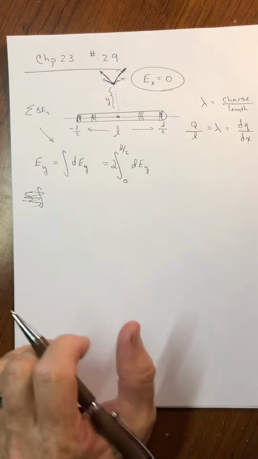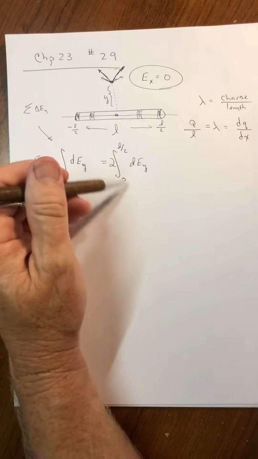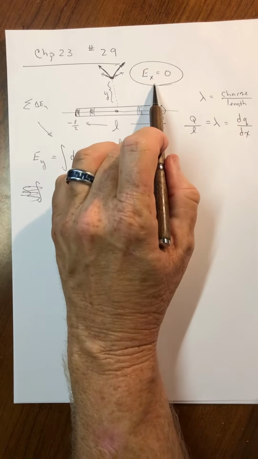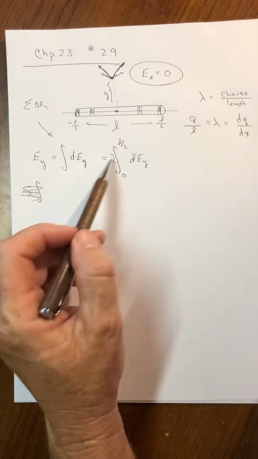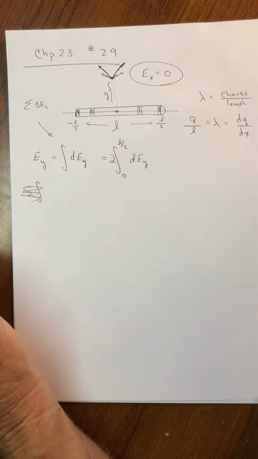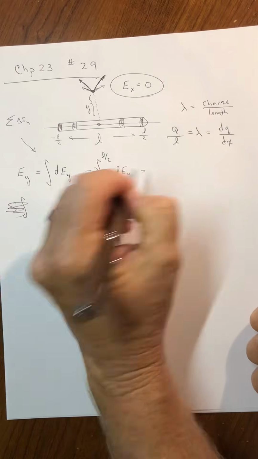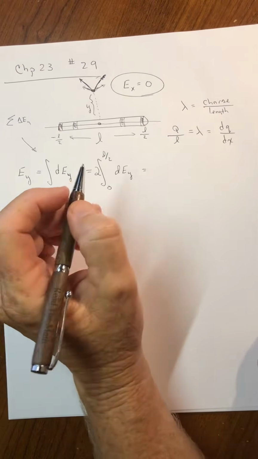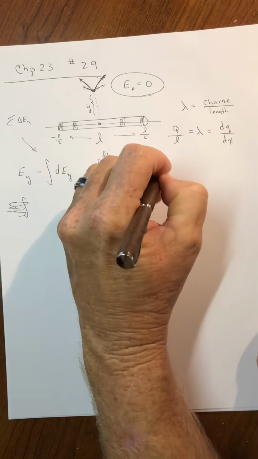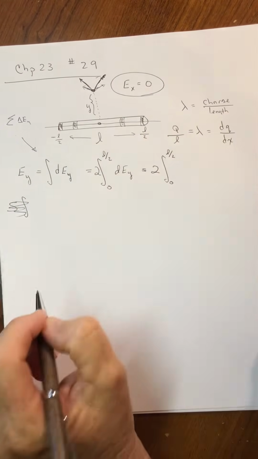Your call on that. But usually integrals that go 0 to something are a little bit easier, but it's just twice that. You just have to justify it. So the same way we justified that the x component goes to 0 is the same way I'm going to justify that for the y components, I just have to do half the rod and double it. Okay, so again, continuing on here and turning what could have been a pretty hard problem, and still has a tough integral to do, into a fairly, hopefully easy one. So here's 0 to L over 2.